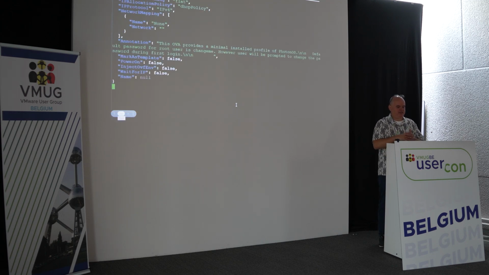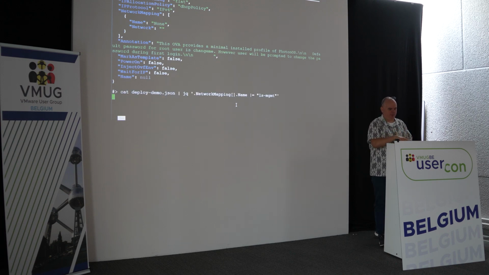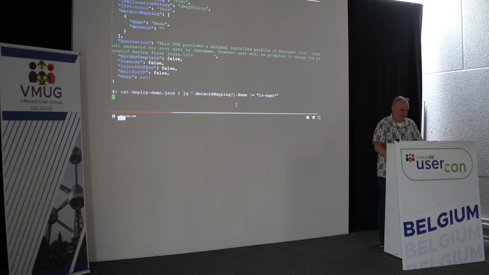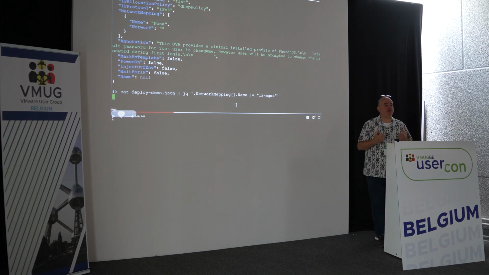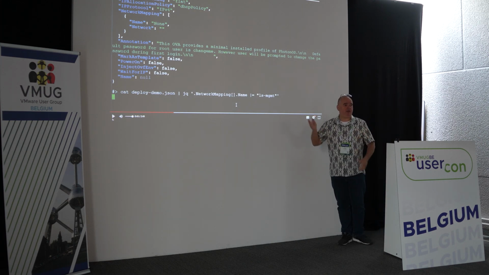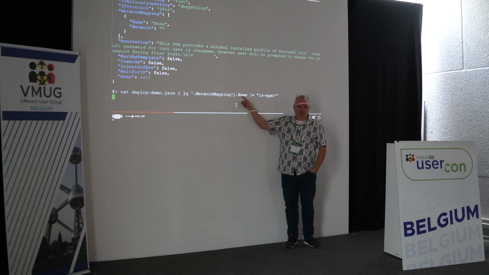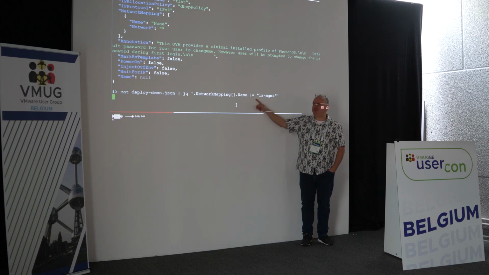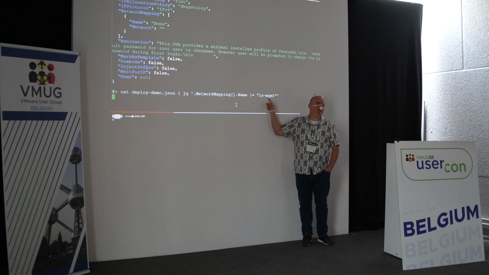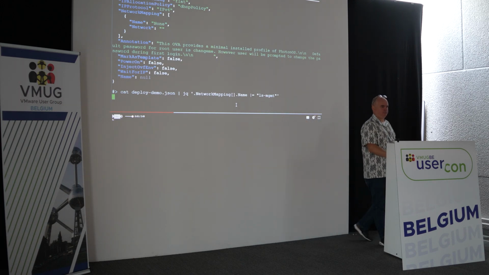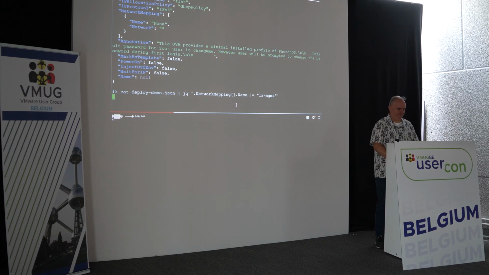Then let's see that JSON file, right? So I've got the network mapping name that I need to assign. And JSON query allows you to query to read data, but actually you can also write data with it into the JSON file, because in this one, I want to take that network mapping name and I want to fill it with ls-mgmt. Ever done that? I'm thinking, okay, you learned something today.